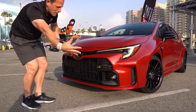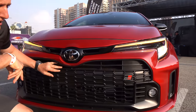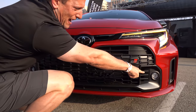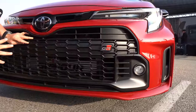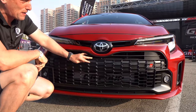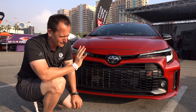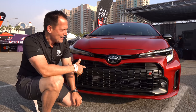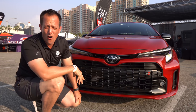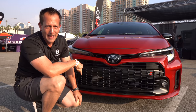With this wider front end, they went bigger and wider with the grille. You're going to have your GR badge — that Gazoo Racing. Look at all the Le Mans victories, the WRC championships. Love the way that badge is prominently displayed. We've got LED lighting, and the great news is this whole front fascia is fully functional from bottom to middle, even the top here on both sides of the Toyota badge, to channel all that cool air in — because we have turbocharged power. Comparing this to the Golf R — especially the Mark 8 — this looks way more aggressive. It looks like a pure rally legend. The Golf R is going to be a lot more tame. Toyota really brought it big.